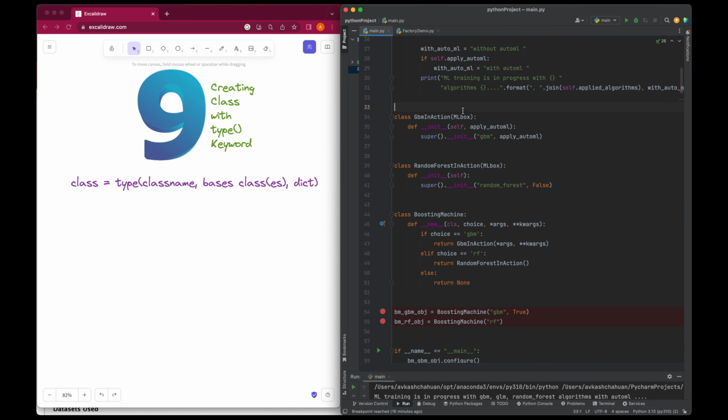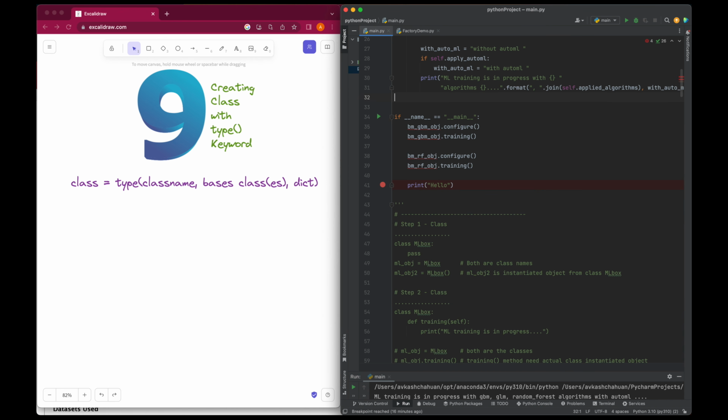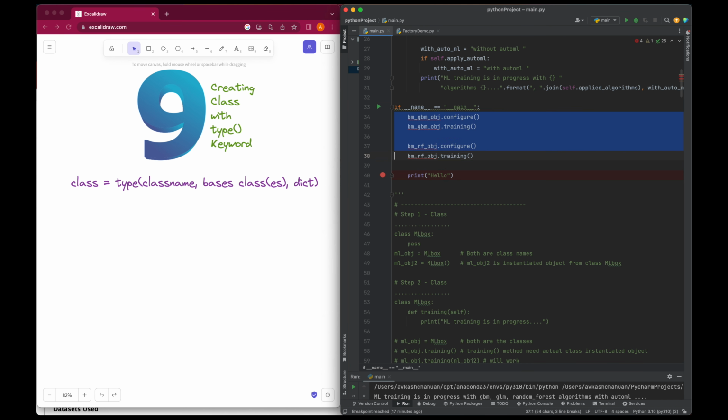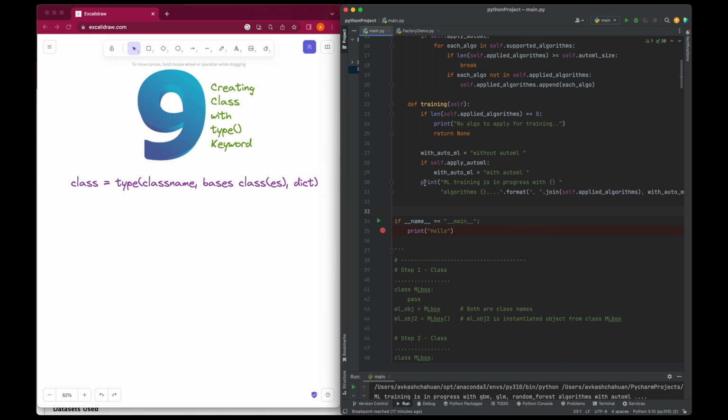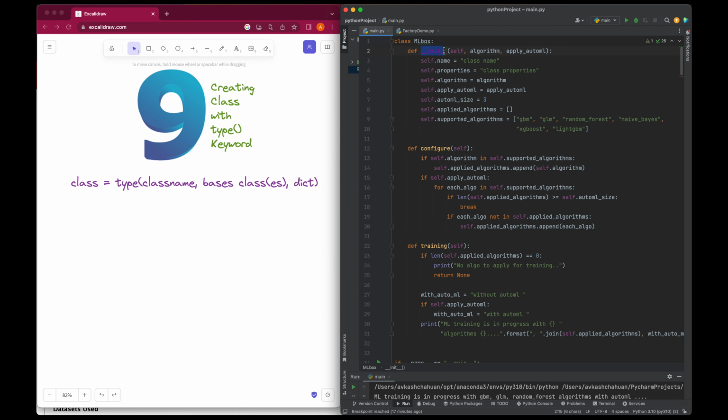So let's go ahead and remove all of these classes we do not really need, and go back to the original MLBox class. So this is the MLBox class, and if you look at the initializer, it actually uses the algorithm and apply AutoML. So if we would want to create a class with the type class, we really need to have the dictionary in order to make our class initializer work.